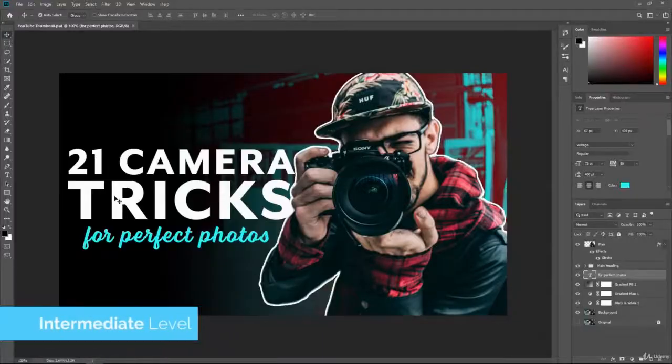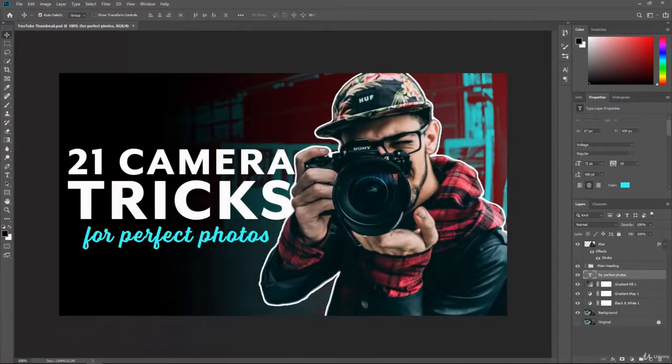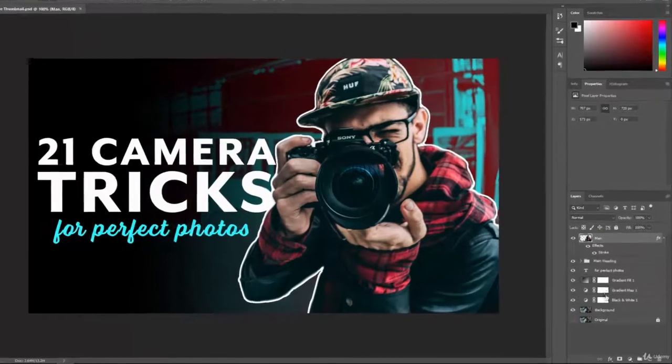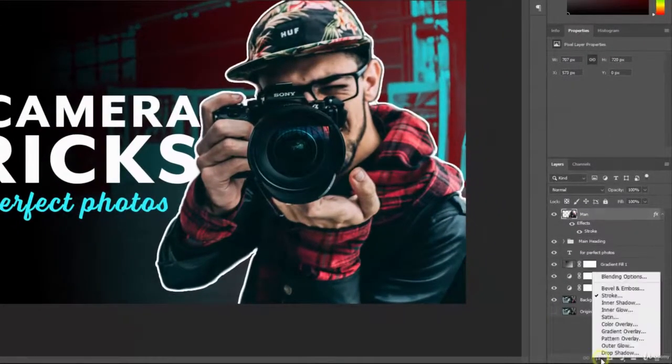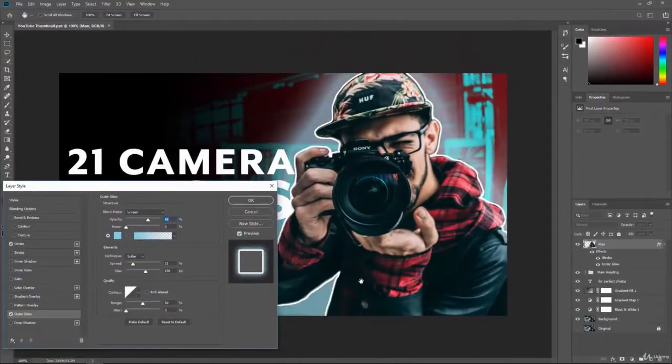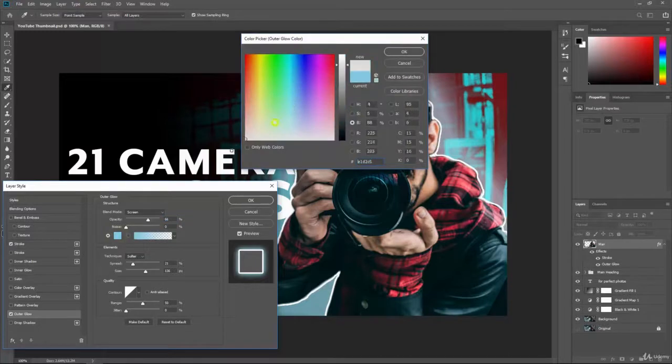The thing that I'm going to do is I'm going to go ahead and add a glow outside of the stroke. So the stroke is cool, but I also want to give it a little bit of a glow too, because I think it'll look pretty neat. So let's go back to the man, and we're going to add in another layer style. So go down to the effects button, click on that, and go to outer glow. And this is going to add an outer glow for us. Now we can pick a color, so let's just start with white.